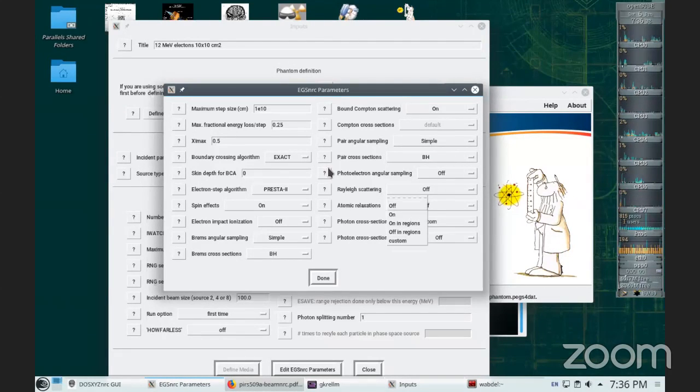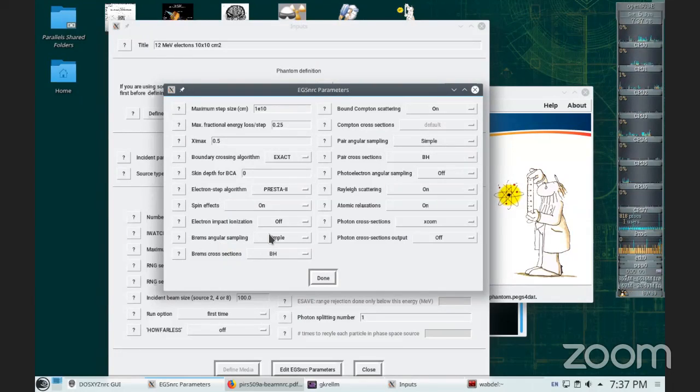I personally like to just use the best thing, although I know it does not have an effect, and I usually run my simulations on powerful machines. But if you're struggling and want to save a bit of time, then you have to think about this physics. Atomic relaxation: do we want characteristic X-rays to be produced or not? You can turn it on or off. Does it matter for our simulation? It does not matter, I totally agree, but it's an option.